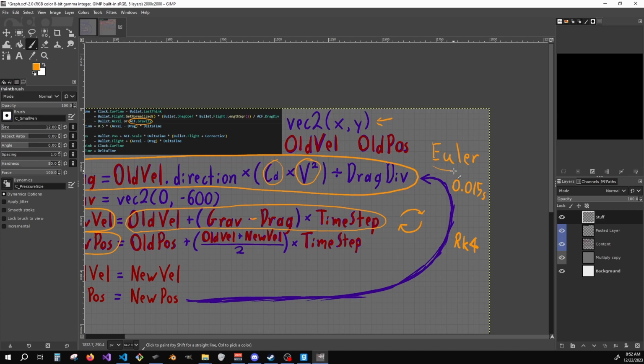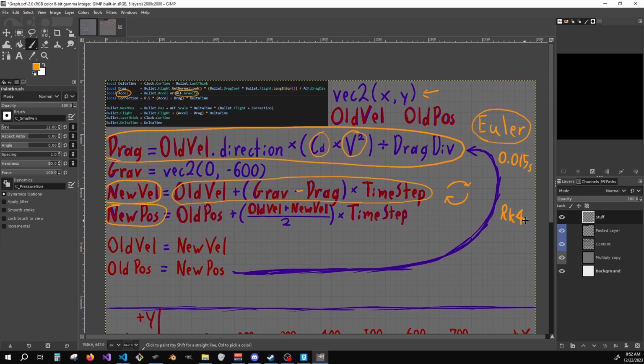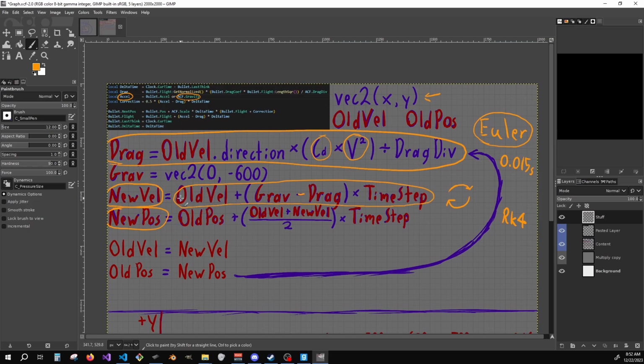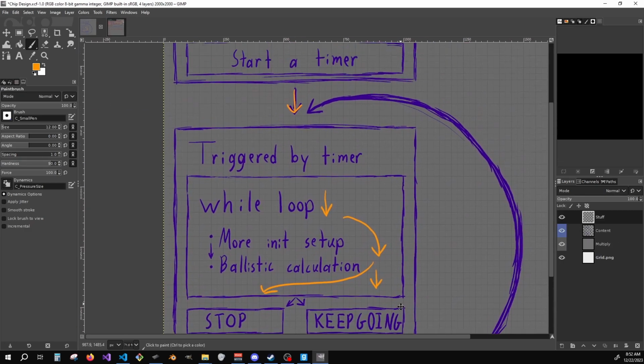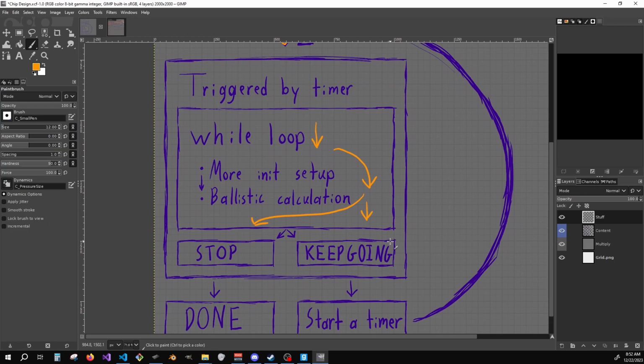But the one we're going to be using is Euler's. They're all actually pretty simple. I believe the Runge-Kutta ones are weighted averages. They're actually very interesting if you're curious about that. But if you wanted to use a different integration method, you would basically slap it in right here. Everything else will be the same drag calculation. This time step right here is the reason why we won't be able to finish in a single while loop.